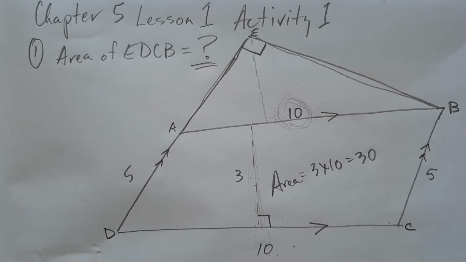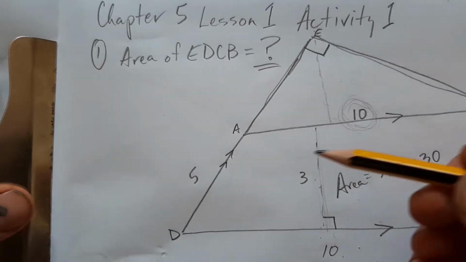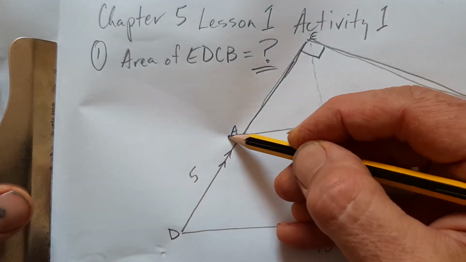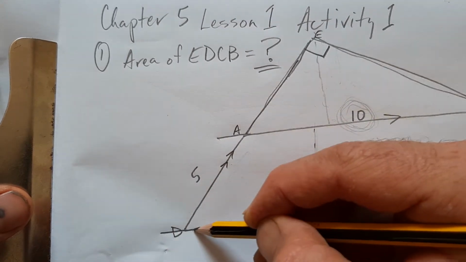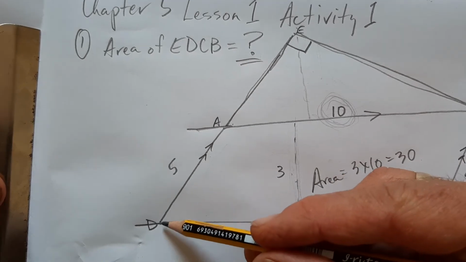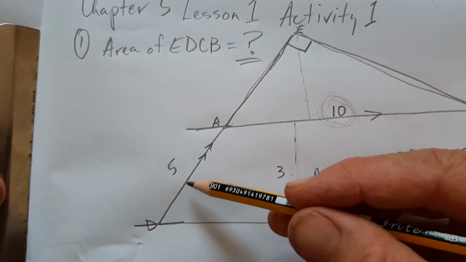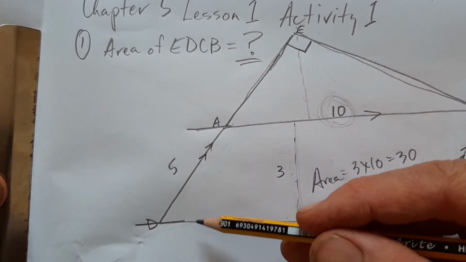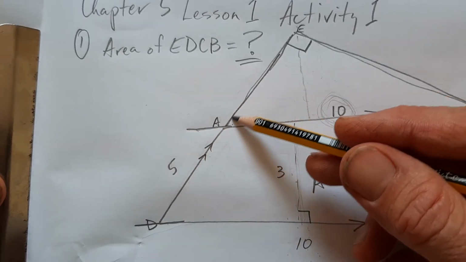What's another thing we know about parallelograms? Well, if I extend these lines, the base here and this top one, then I have two parallel lines and the transversal. So this is going way back.